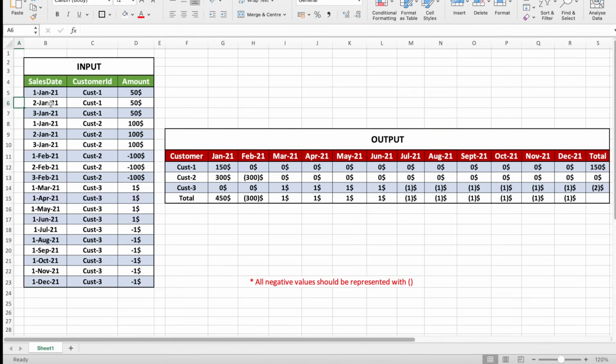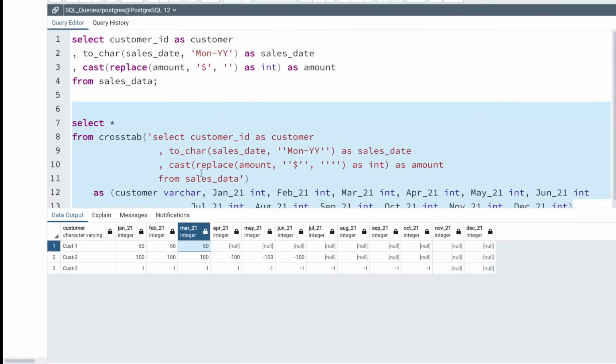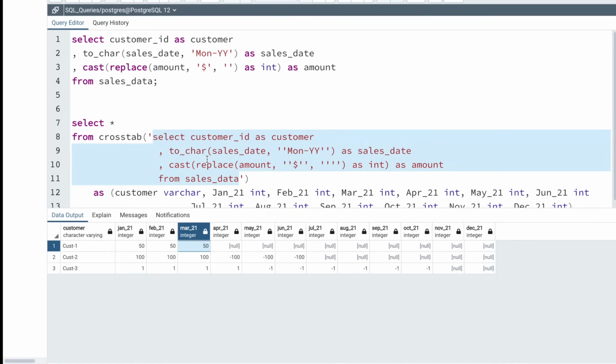The reason why this is happening is that this transformation depends on the number of records returned from your base query. So when we are using CROSSTAB in PostgreSQL, it's important that we do the aggregation manually. In Microsoft SQL Server and in Oracle, we didn't have to do the aggregation, that is, we didn't have to do the group by or the sum, but in CROSSTAB we need to, because we need to provide the data to PostgreSQL in a particular way, such that for every customer for a particular month there is just one record in the base query, so that all the transformation can happen accordingly.